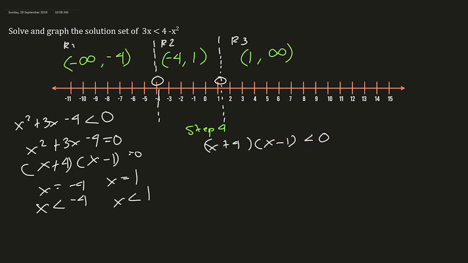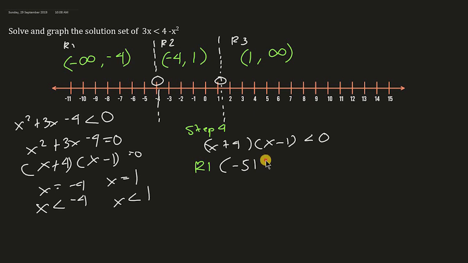Okay, so let's try first. Try muna natin i-solve yung region 1. So, solving region 1, let's magsiset tayo ng test point. Kahit anong test point dyan pwede. It's either negative 5, negative 6. Siguro I will choose negative 5. Negative 5 is better. Hindi natin pwedeng i-choose yung negative 4 kasi hindi yan included. Kaya nga, parenthesis yun eh. Gets? So, I will choose negative 5.